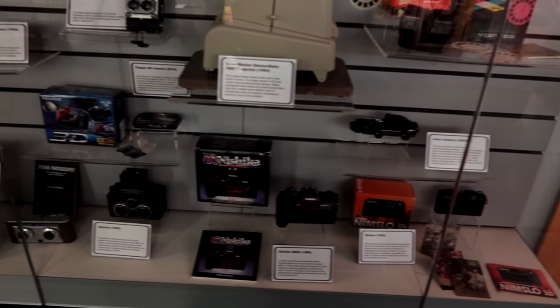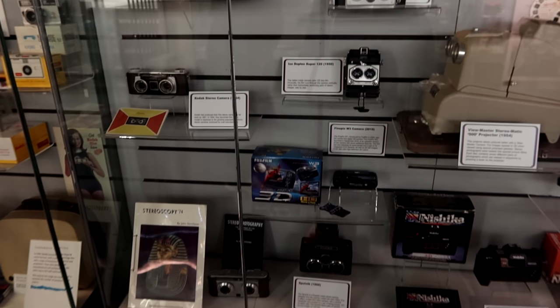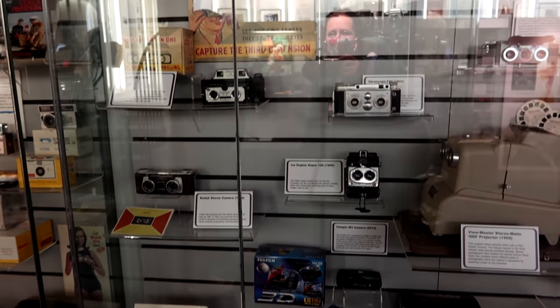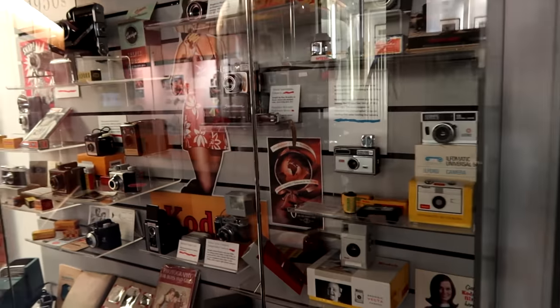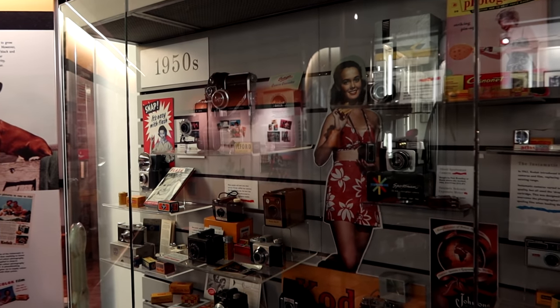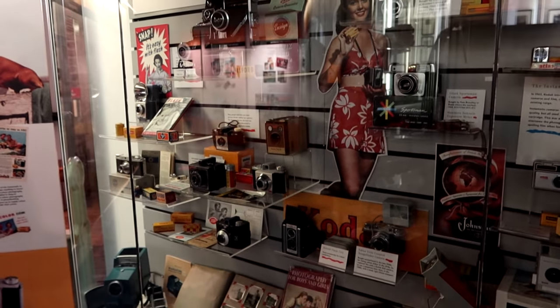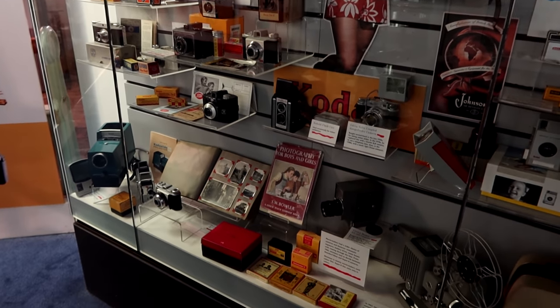There you go, one of the most iconic cameras ever, the Canon AE1. Already got it, they still use it on YouTube today. Oh, I've got the model before it. Well, a couple of models before it, the FM. Why is there a picture of a lady? Because they're doing an advert to say, go on holiday, but when you go on holiday, don't forget to take your camera.